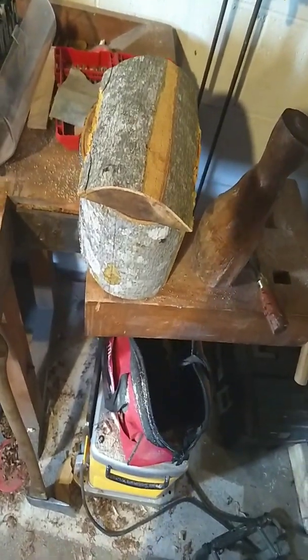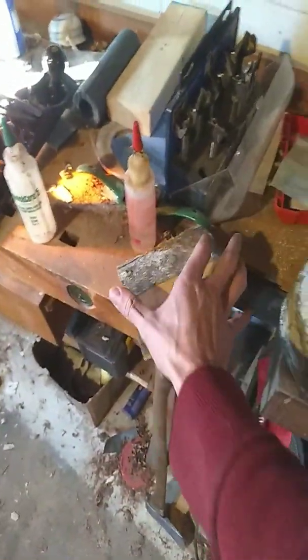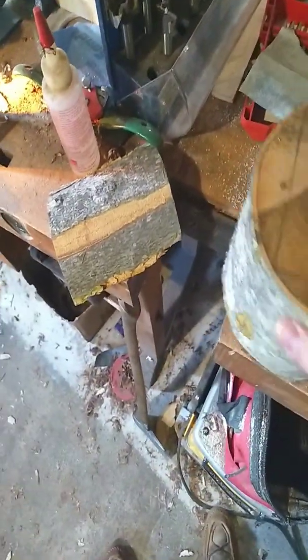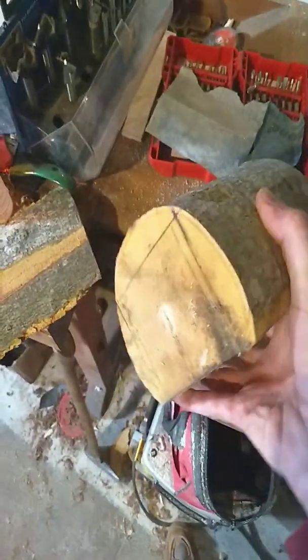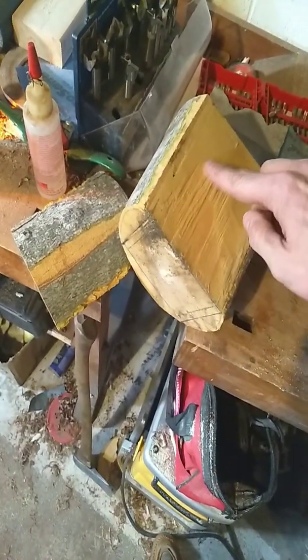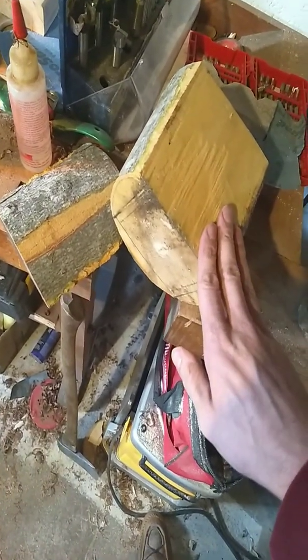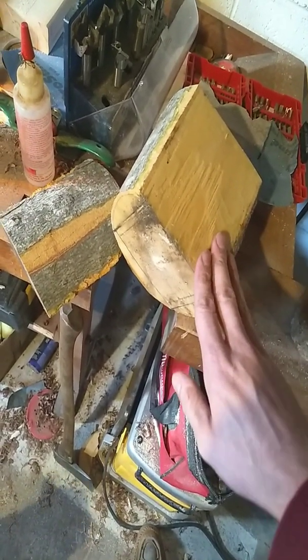Alright, so this is going to be a mallet of the shape of this square here, and on that end too, so it'll be a long traditional crown mallet, I believe it's called. And this is beech wood, I believe, and it's super green.